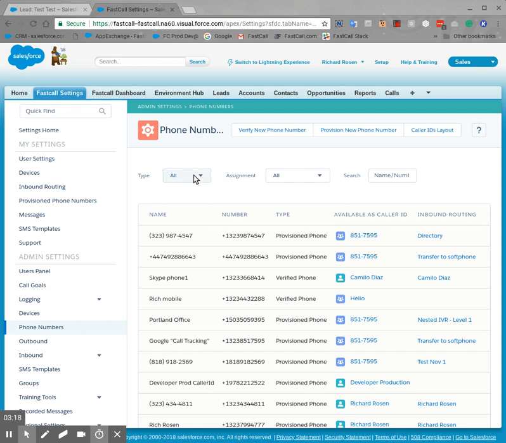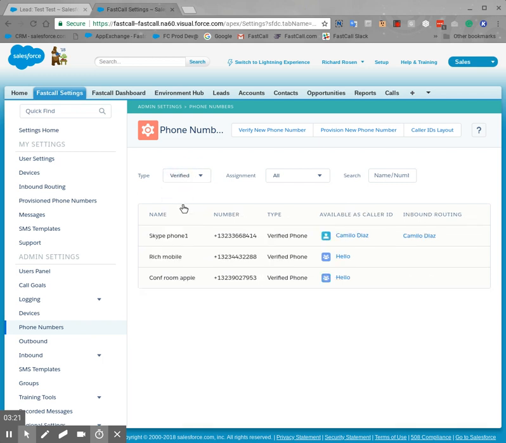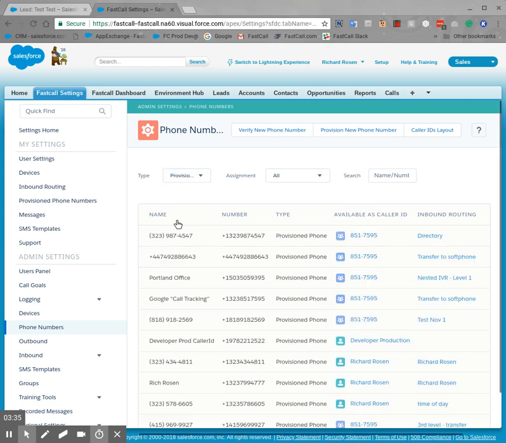And when I come in here to phone numbers, I'm going to see that my verified numbers are here. And in this case, this verified number is assigned to this user only. These verified numbers are assigned to these groups. So all users in those groups can use these numbers as caller ID. And if I switch back over here to provisioned, I'm going to have all my provisioned numbers, and the same idea here.